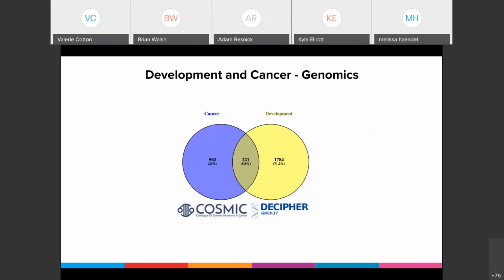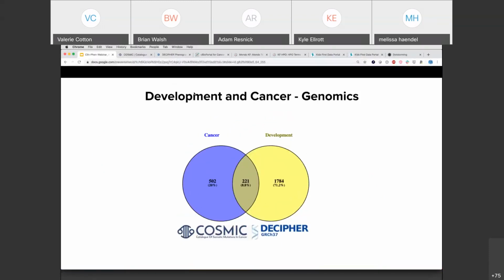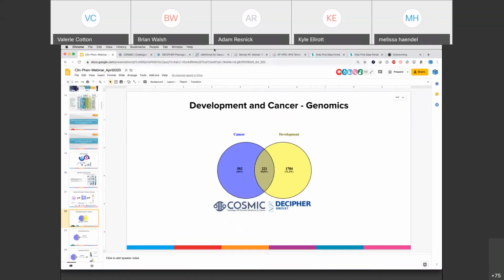And so as a use case, what I wanted to go through is an experiment leveraging existing data resources that highlight the opportunity landscape between cancer and development, in ways that at this point in time is not even using any of the genomic data within Kids First. So here what I've done is taken two lists, one from COSMIC and one from DECIPHER. And I'll just switch briefly for those of you that might know one or the other.